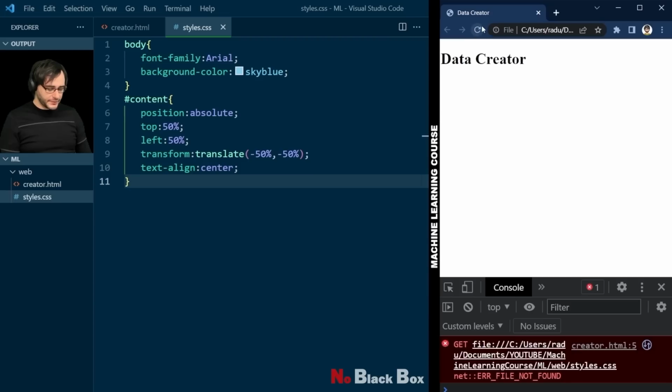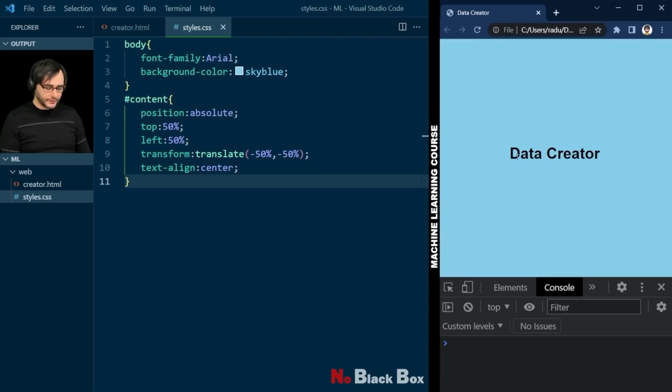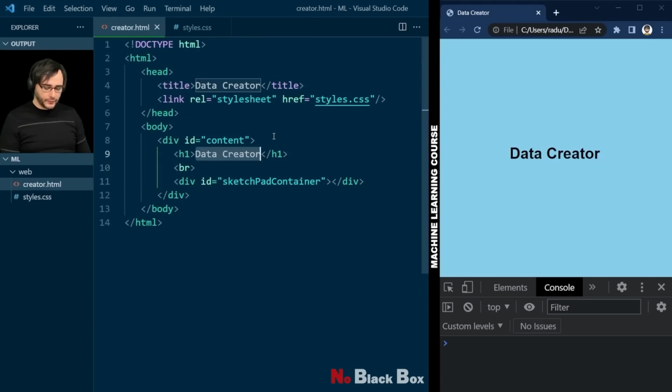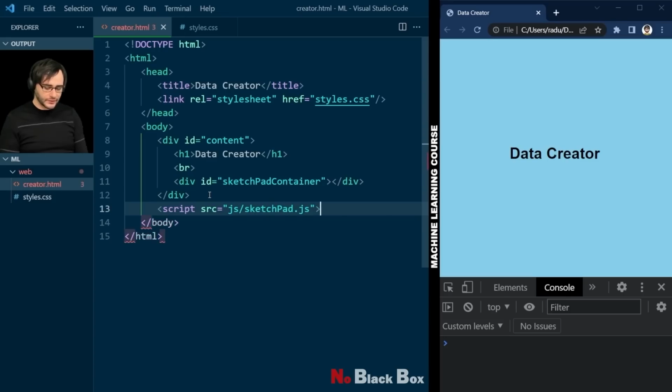If I refresh this, I'm going to get data creator exactly in the middle of the page, the background is blue, and Arial font. Let's begin to implement our sketchpad. So we'll do that in an external JavaScript file, and we'll load this at the end of the body here. So it will be in a folder called JS for JavaScript, and we'll call it sketchpad.js.